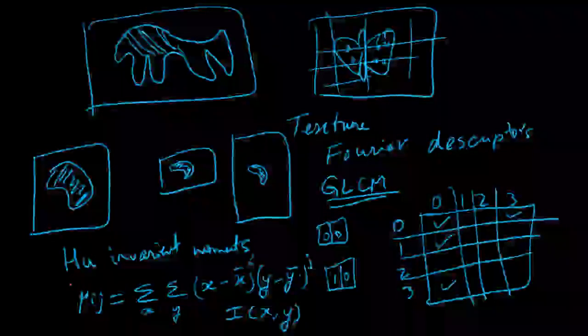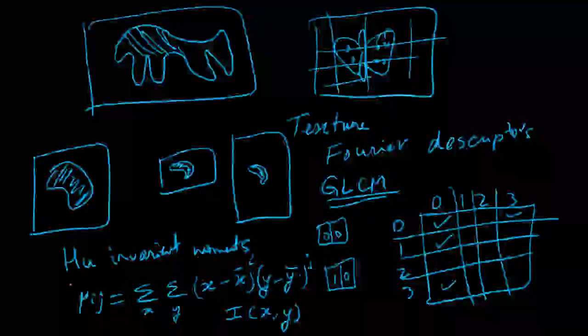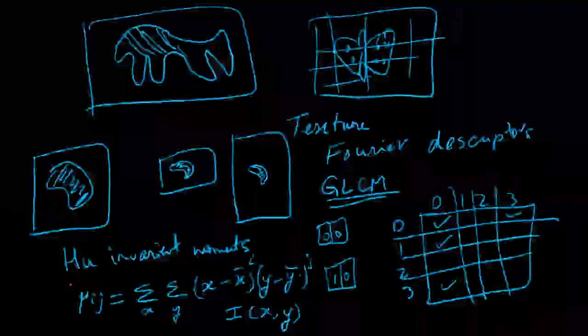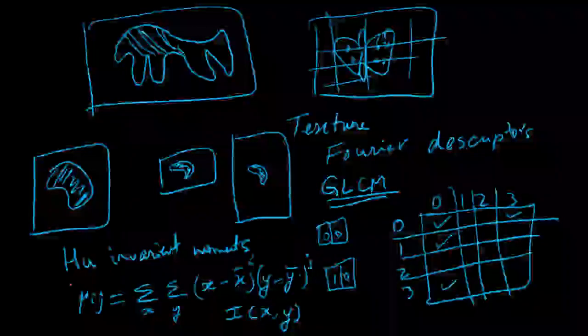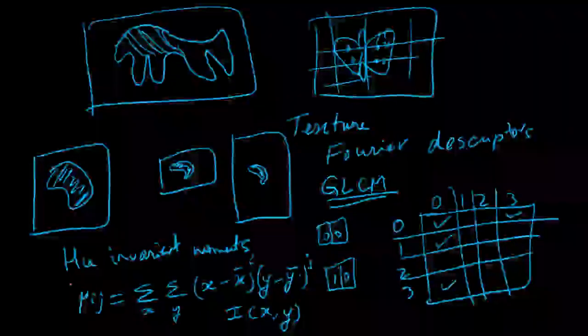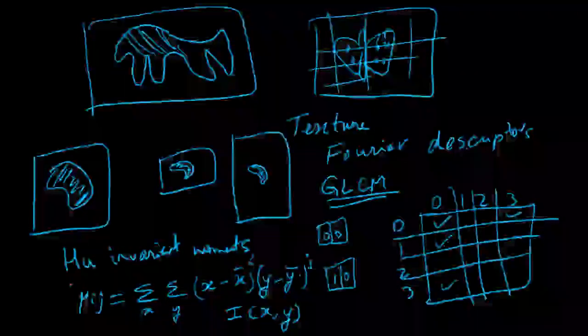So similarly, there are other features which take into account both texture and shape, and those are wavelet features. A lot of these you can find in other courses, but just be aware of some useful features that can be extracted from different specialized types of data, such as images.